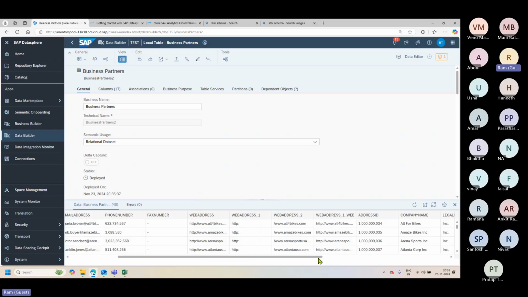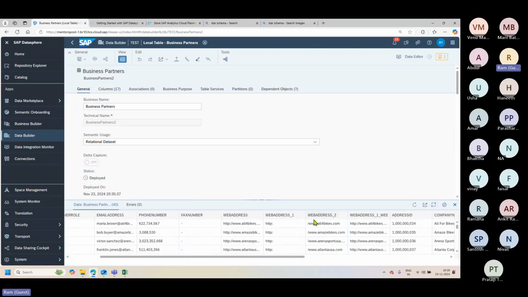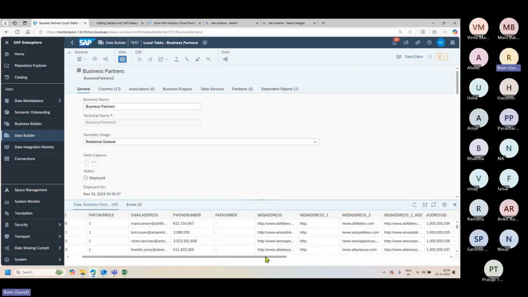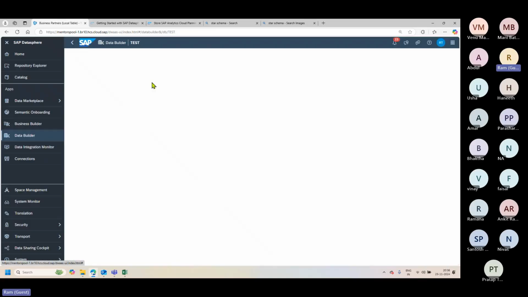Okay, so the data is fine, and I have some random columns like web address 1, 2, and so on, which maybe in a view we will avoid, and we will take only certain columns like the partner ID and email address and the phone number. Maybe only 3 columns or 4 columns we'll take in a view. So I'm going to create a view on this.